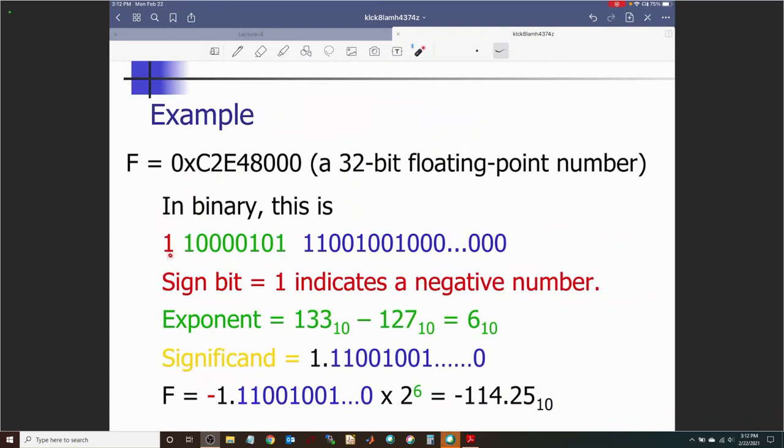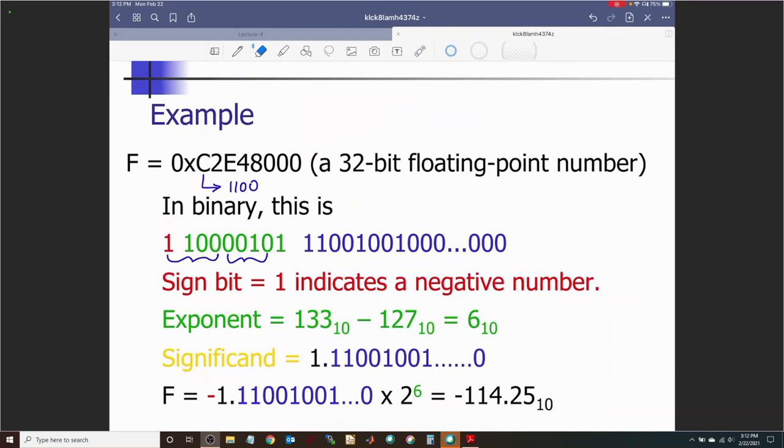You have got 1 followed by an 8-bit exponent followed by 23-bit fraction. How did you go from here to here? Well, we expanded each hex digit using 4 bits. Something that you guys have been doing many times in your prerequisite classes. Expanding each hex digit into 4 bits. In this case, I can just take an example here for one of them. Maybe I can just do it for C. What is C? A, B, C, 10, 11, 12. 12 is what? 1, 1, 0, 0, right? So that's your 1, 1, 0, 0. And then you have 4 more bits here and then 4 more bits and so on.